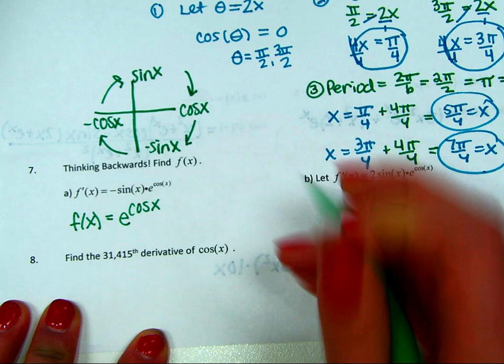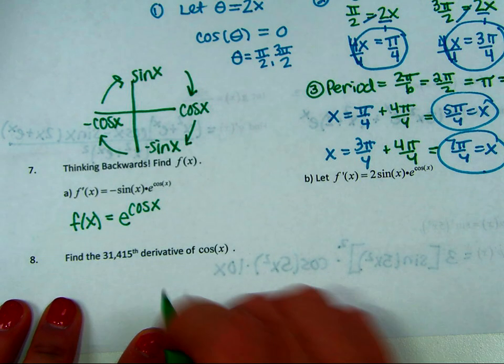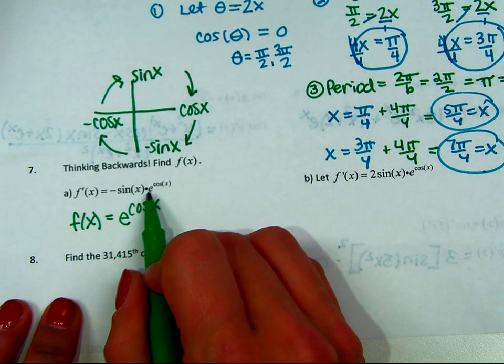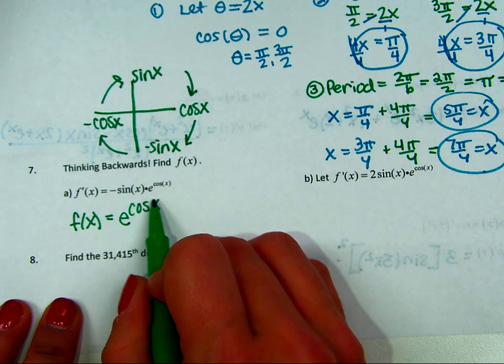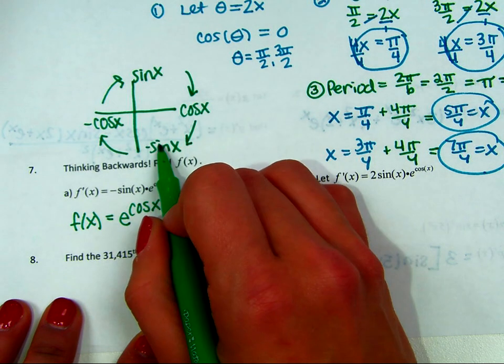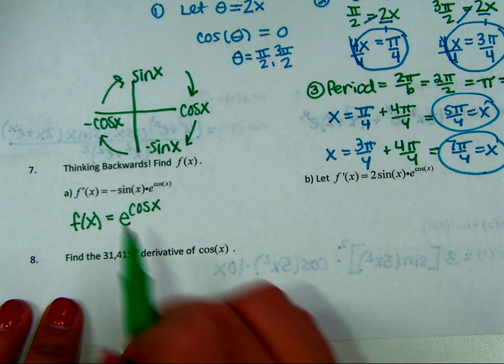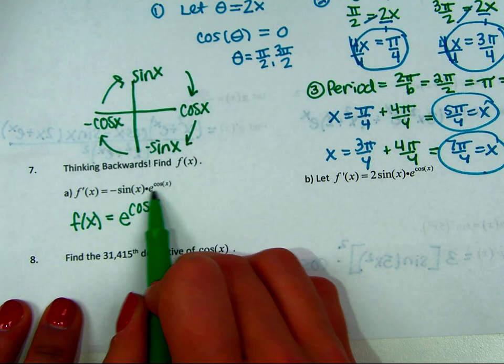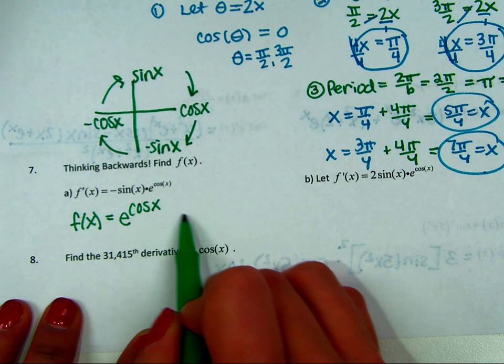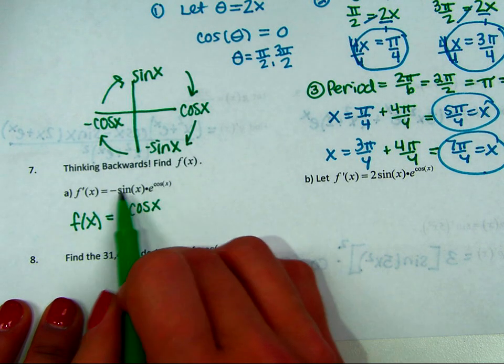And you could always check and ask yourself, okay, the derivative of e is itself, leave the inside function alone. The derivative of the inside is negative sine, and that's where that negative sign in front comes from. Remember, the order doesn't matter. Maybe normally we would write this first times a negative sign, but it doesn't matter the order that you're multiplying in.